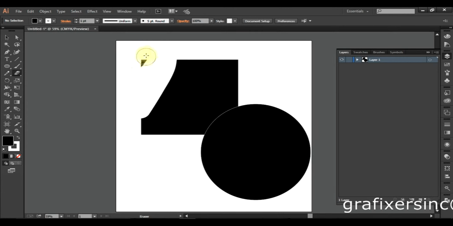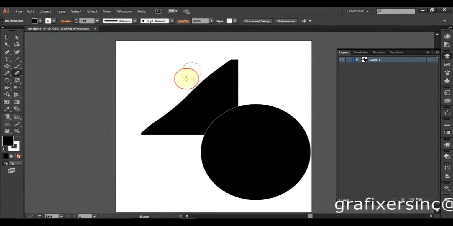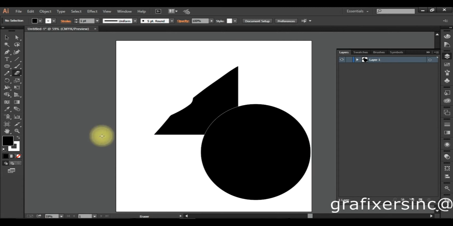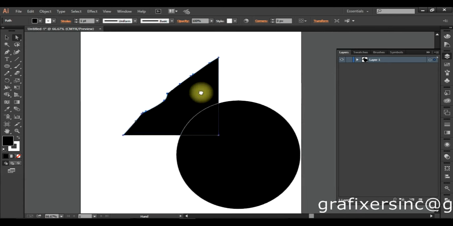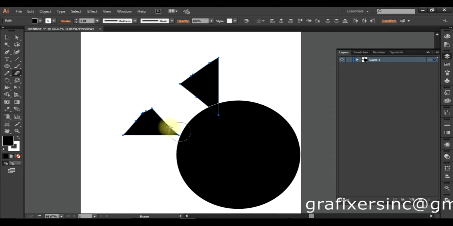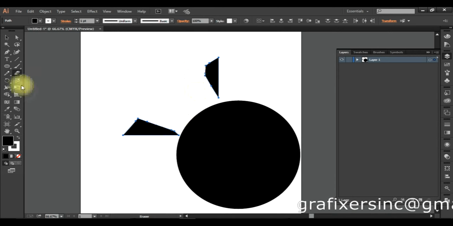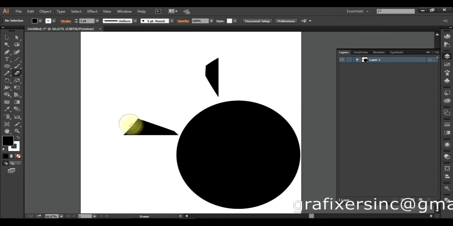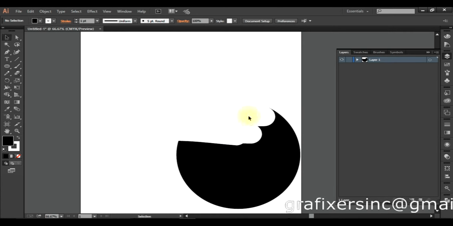If I click and drag with the eraser tool, we can simply erase anything like we do in childhood with our drawing books and eraser. You'll notice that this thing has been erased, and there are anchor points that you will need to adjust if you need. If I've selected this one and then erase something, I'm only erasing the layer that is selected, and it's not working on this layer because this one is selected. If you don't have anything selected, the eraser tool will work on both. So this is the eraser tool, a simple thing.